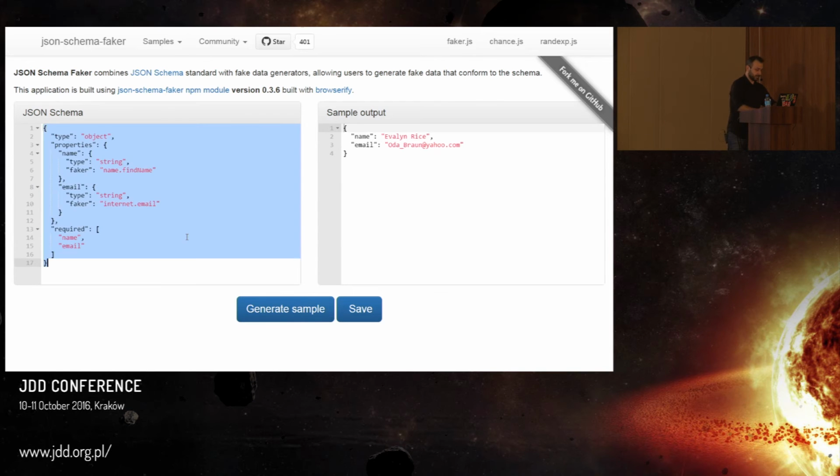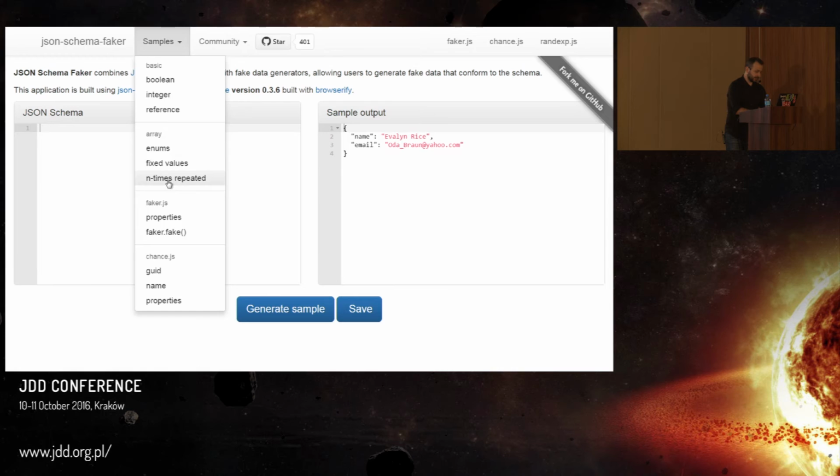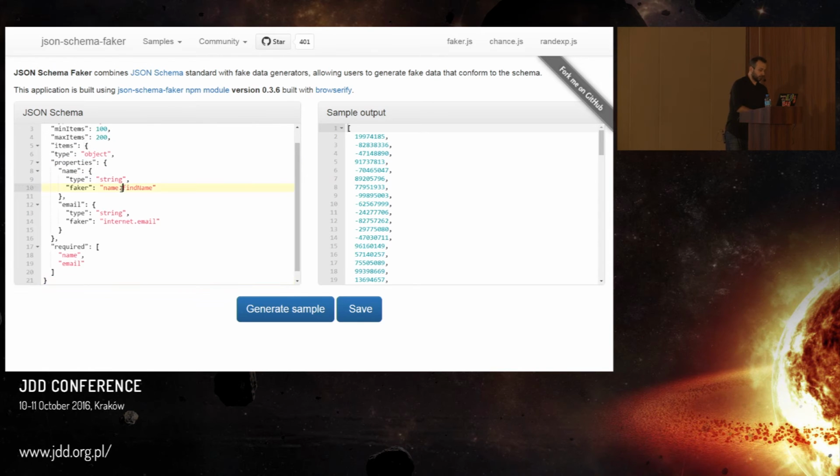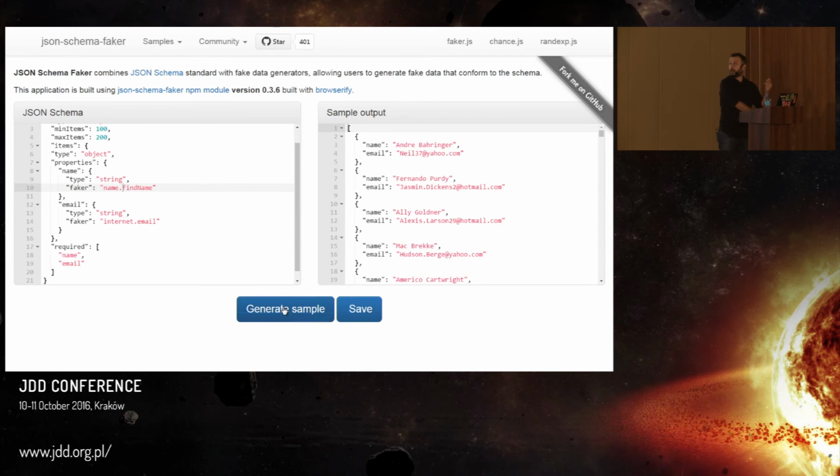We can grab this thing and put it inside an array, so an array with from 100 to 200 elements instead of just an integer. We pass this object here, and we generate samples like this. So if we want to test the performance of a front-end interface when having, let's say, 2,000, 3,000 elements, just to see pagination, performance, rendering, and so on, we can just generate it massively out of the box. If we want to add a new attribute, then we can just extend this definition here, right?